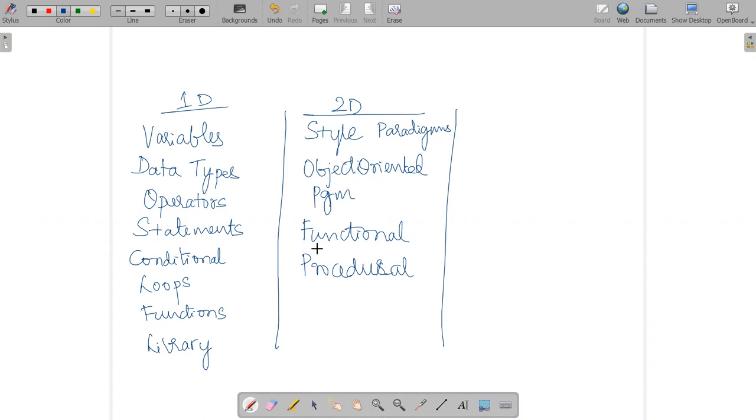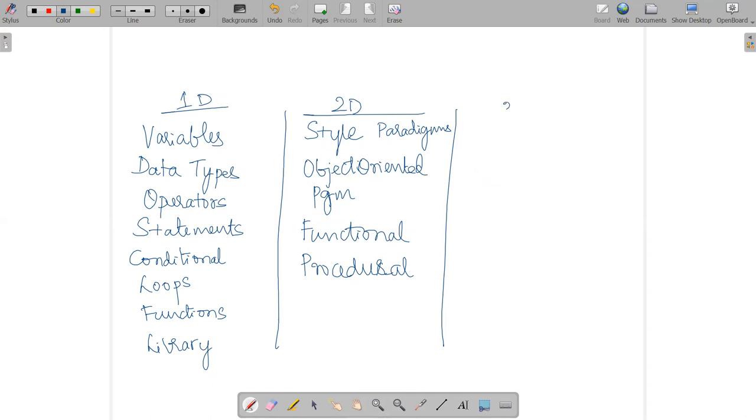So Python supports all of these programming styles, and this is not an overnight task. You can just introduce your students to these styles, but to master them, they will have to work on projects for at least 2 or 3 years. They cannot become masters in these styles by just 1 or 2 programs or even 1 project. They have to be working for years to call themselves masters in these methodologies.